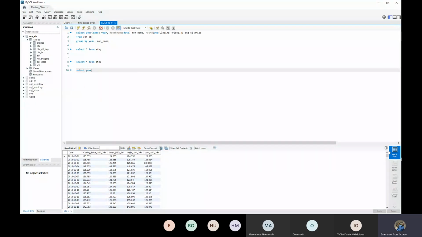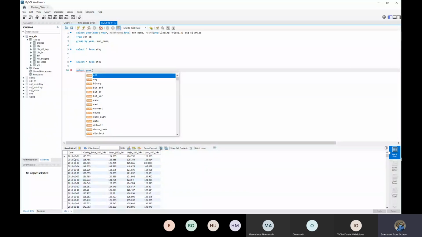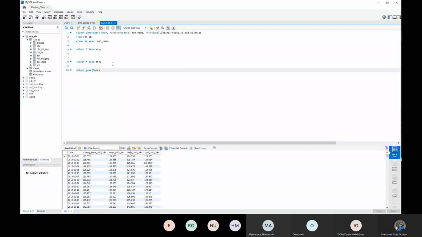This is going to extract the year from a particular date. So as you have 2013-10-01 here, if I put YEAR and pass this date column into it, it's just going to return 2013, just the year. I can give an alias called year, comma.